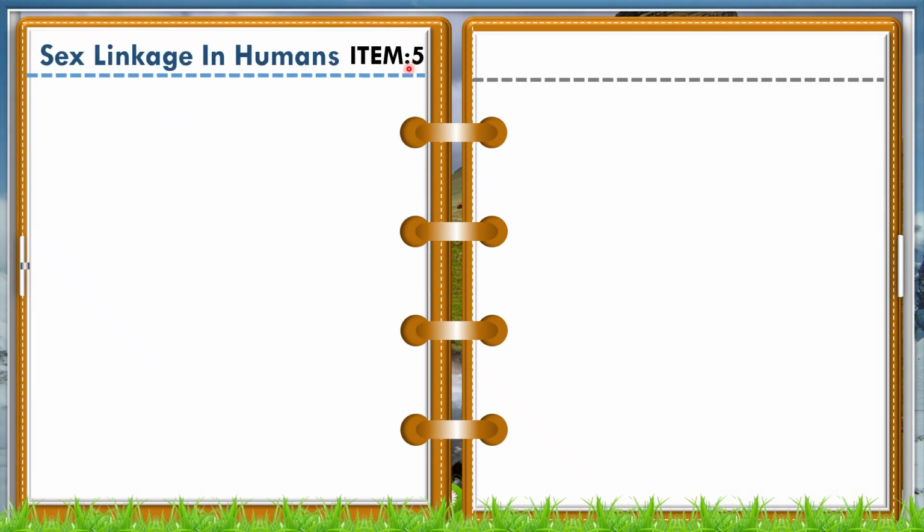Item 5. Sex linkage in humans. We are going to look at a hemophilia example.